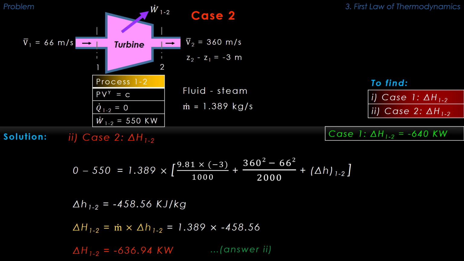So if we compare both the answers, we see that there is a very small difference in the value of change in enthalpy. So neglecting the initial velocity V bar 1, as well as the change in the potential energy, does not compromise the accuracy of calculation to a significant extent, right? So this is the reason why in most of the cases, we neglect the inlet velocity of the turbine, as well as the change in the potential energy. So this problem was actually a small exercise to analyze the same. Clear?